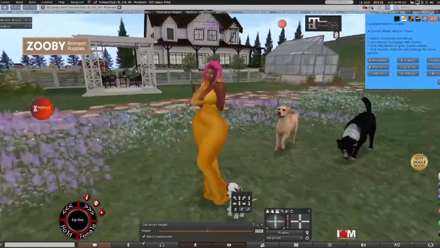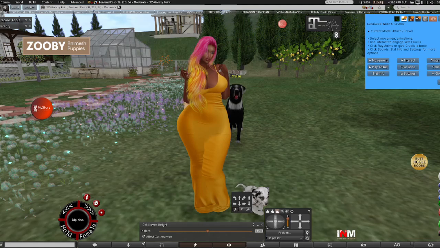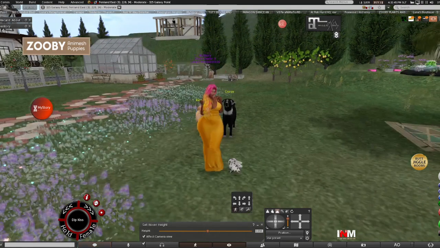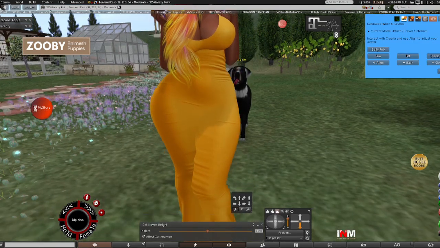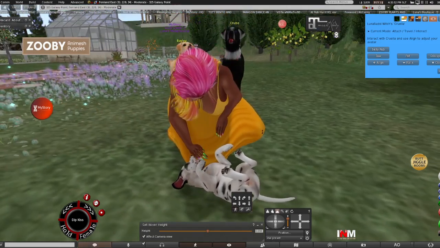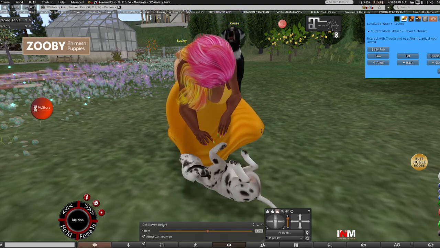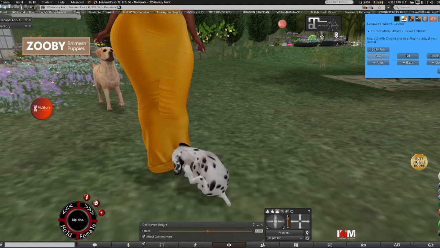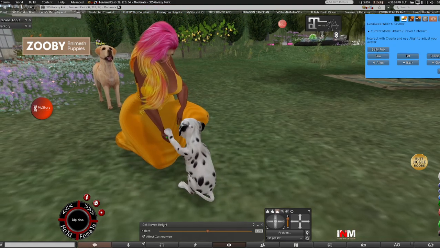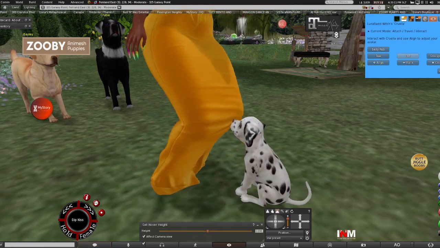Now, if you want to, you can give your dog a bone from clicking on them as well. So you don't actually always have to have the Zooby HUD on. You can click on your dog and do many other things. So if I were to click on my dog, I can go ahead and interact with them from here. We can do belly rubs with our dog. This is something that you can do with your dog, whether they're attached to you or not attached to you. So if they're just roaming, you can do the same interactions. And when you're sitting here with them attached to you, you can do the same interactions.